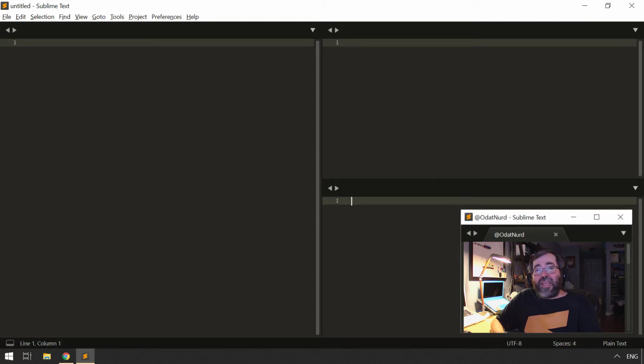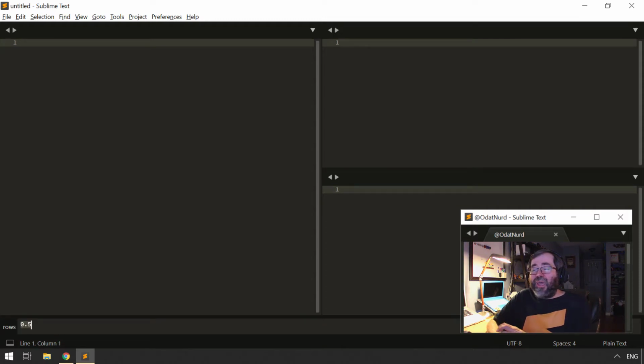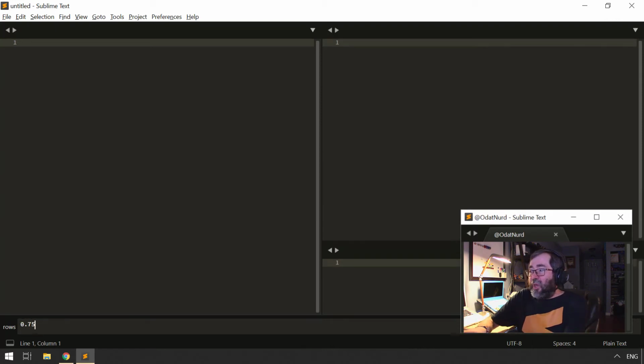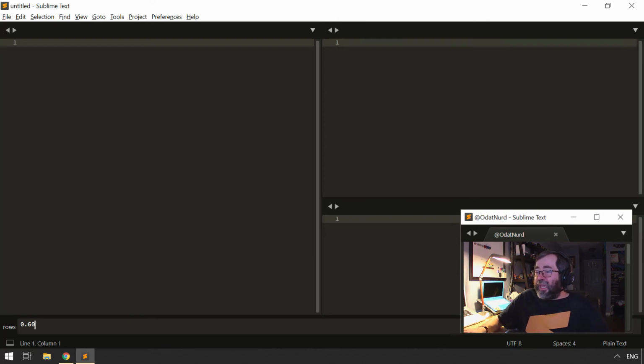That's working pretty nicely. Now, if I want to modify the row layout, you can do the same thing by pressing Control K, Control R. And of course, these key bindings would be slightly different on macOS. They would use the command key for a lot of these. That's why you should read the README. And we can see here that it's set to 0.5, which is telling me that these rows are both set to be exactly half. But if I wanted that bottom column to be a different size, then I could go ahead and say I want, say, perhaps 0.75 to have more on the top and just a few lines of notes down in the bottom of the window. Or maybe a 0.6 is where it's at to get a little bit more.